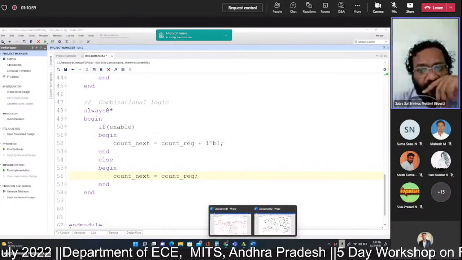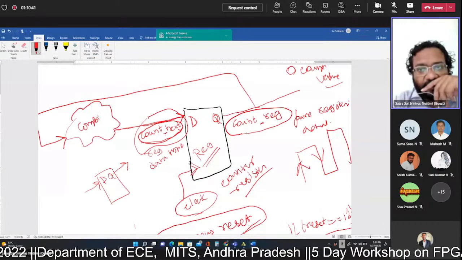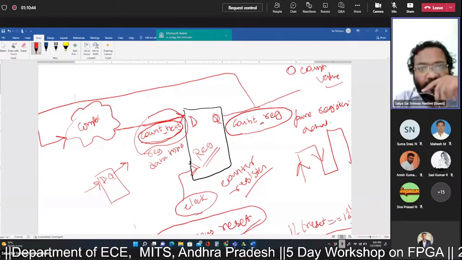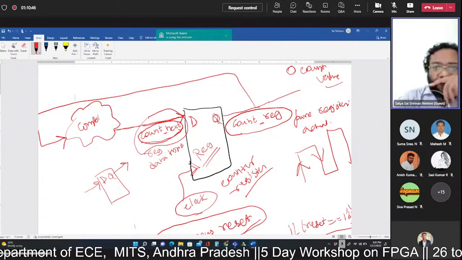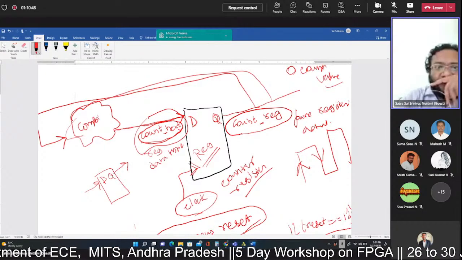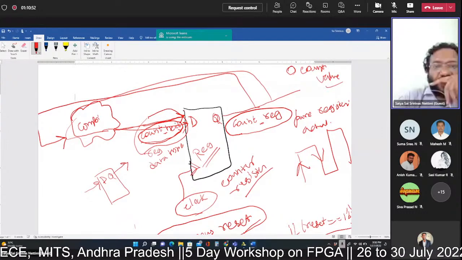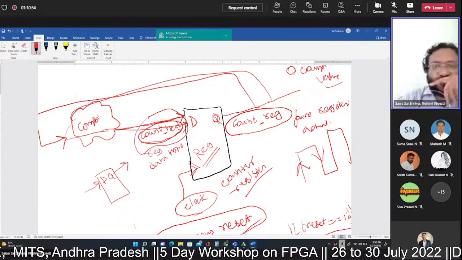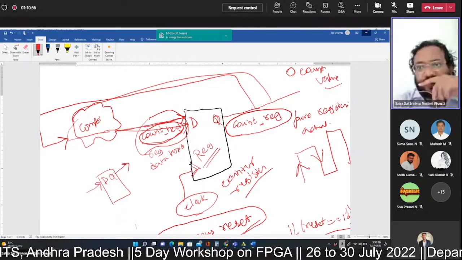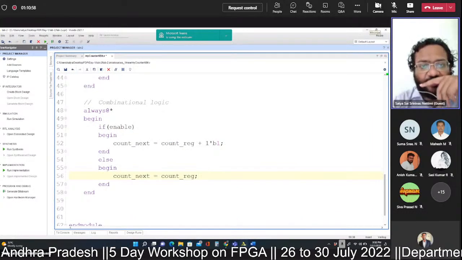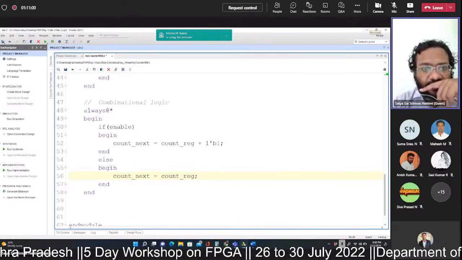It should not increment the counter when enable is low. It should retain the last counted value. That means when enable is 0, this count reg value will go to the combinational block, and the same value comes to the D on the count next, and that value again goes into the register. It's like circulating the same value, means refreshing the same value at each and every clock edge.